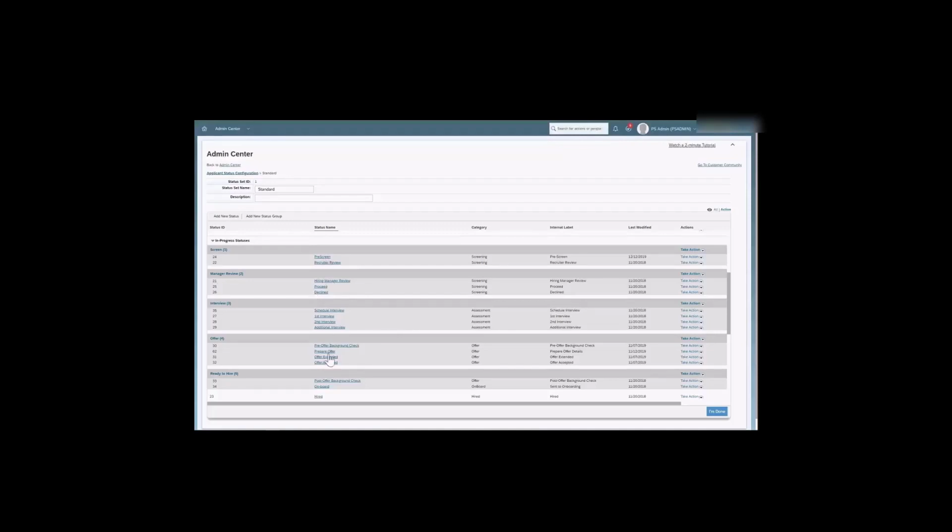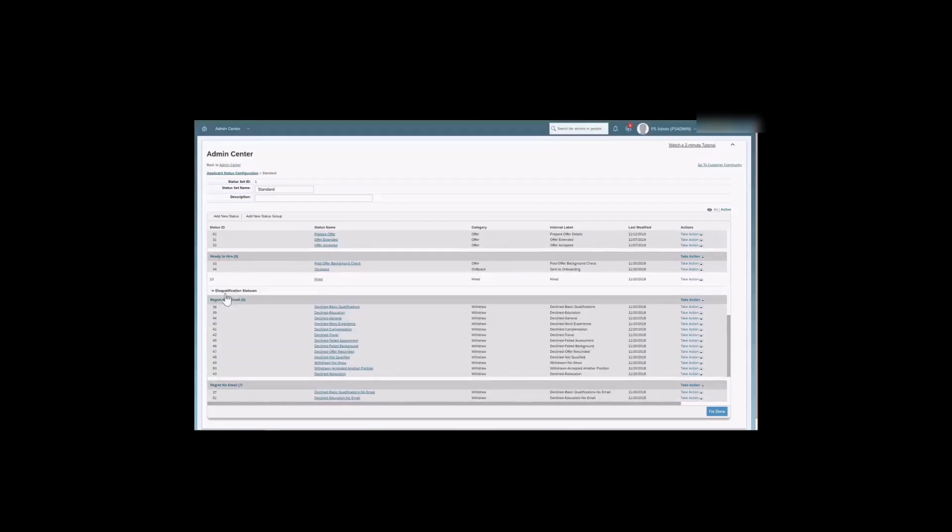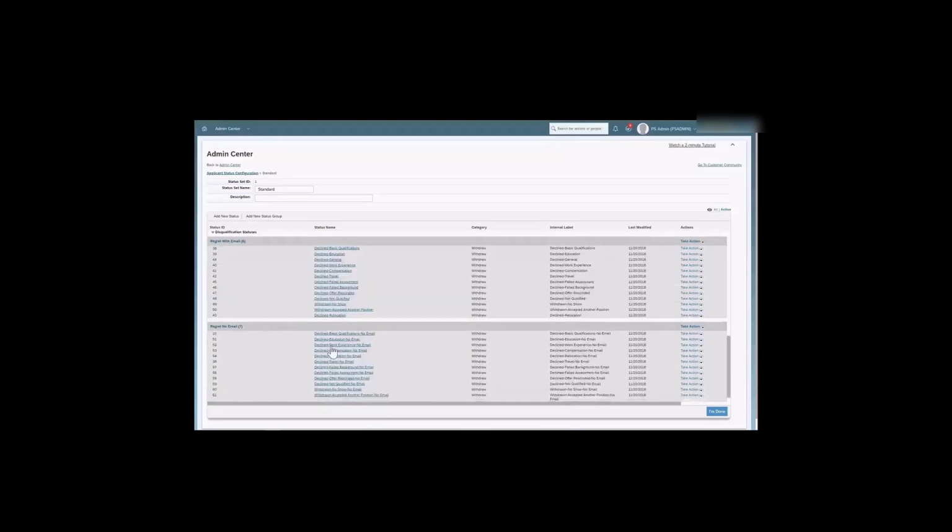And then here you will be able to activate them or not. Whatever is below the in progress statuses are custom statuses that you are going to define for your recruiting process. And then under the disqualification statuses, those will be custom, those will be defined by you as well. And you can have as many as you need.